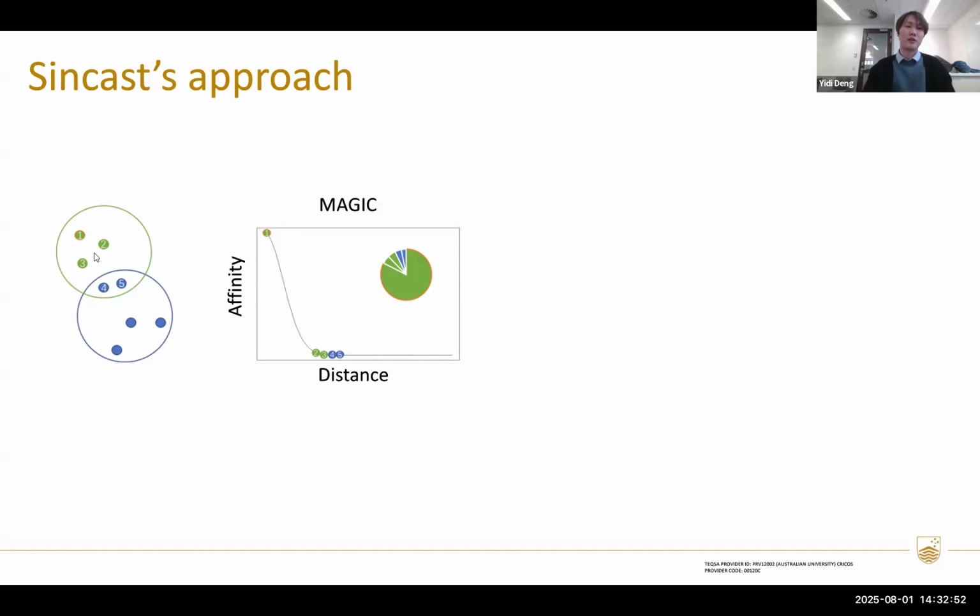So just consider now we have this k-nearest neighbor graph, or the affinity graph, where each cell is connected to its 5 nearest neighbors. And now let's just look at this cell 1. If you look at this distance-to-affinity function, we will find that cell 1 will have a very high affinity on itself. But its affinity with the other cells, no matter whether it's the same or different cell types, will be very little and indistinguishable, right? And this is just because of the fast decaying rate of the Gaussian kernel function.